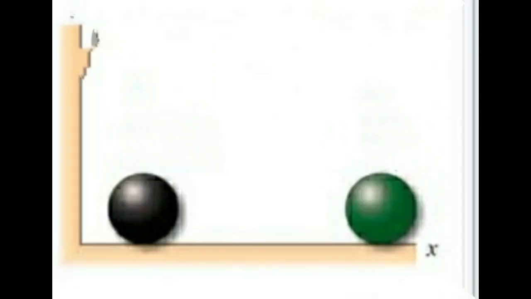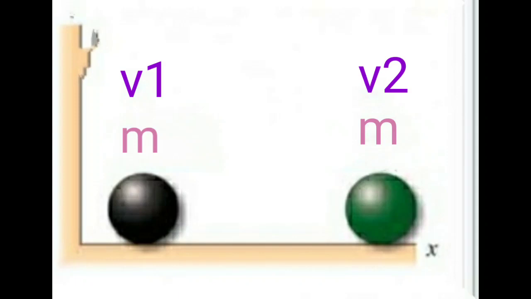Now consider a situation where two balls of the same mass are moving with different velocities. It is found that the force needed to stop a fast moving ball is more than the force needed to stop a slow moving ball. This shows that the quantity of motion of a body having high velocity is more than that of a body having low velocity. Thus, linear momentum of a body is directly proportional to the velocity of the body.